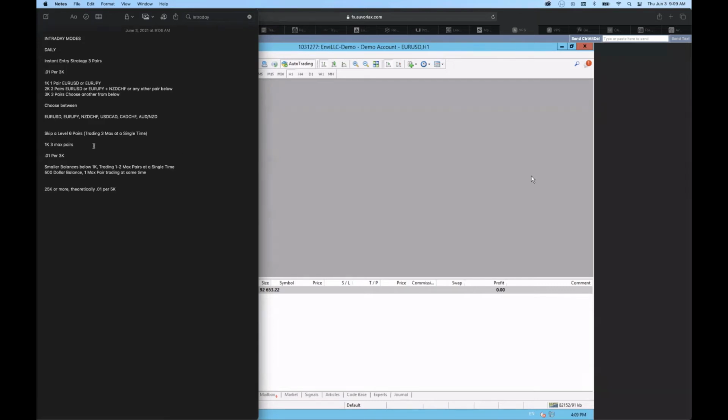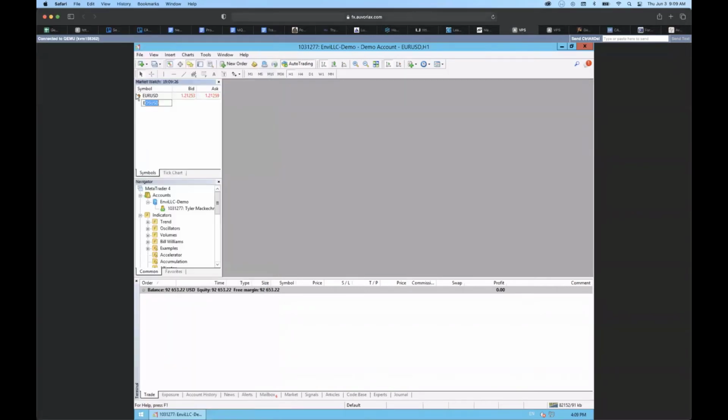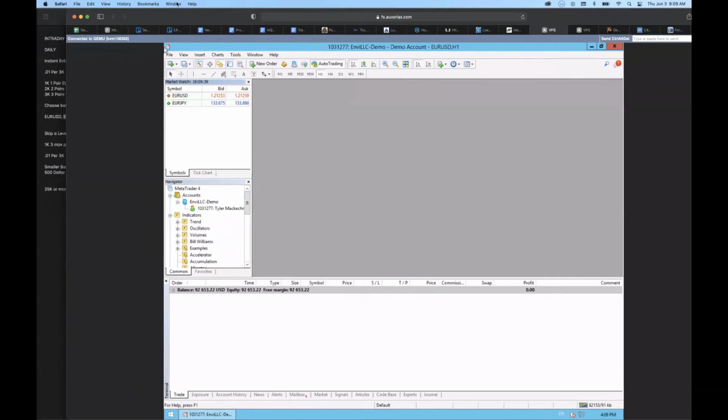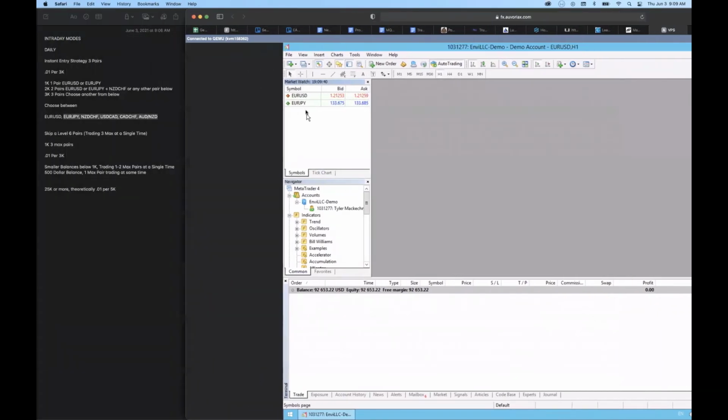Now let's just go ahead and type in all these pairs here. We already have Euro USD, so now we're going to add in to our market watch window these pairs. So I'm just going to go like this. Oops, I don't want the mini. If you see mini there, you don't want the mini, unless you're using mini pairs, but I don't think many people are. But we'll just come over here. Delete the mini. Delete.